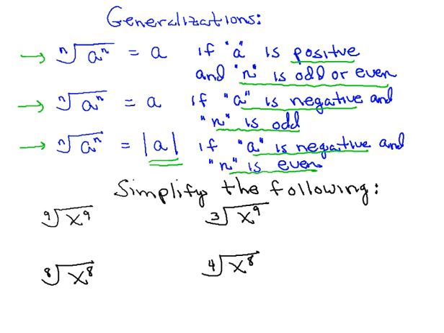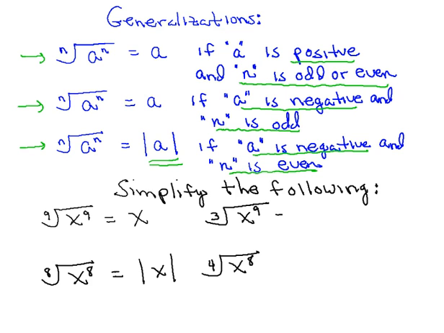And for the first one, we're going to look at the ninth root of x to the ninth. Now because the index is odd, we can simply write in this case x. We're not concerned with absolute value signs. Now in our next case, the eighth root of x to the eighth, we want to be careful to ensure that the result is always positive. Now in this case, we don't really know whether x is going to be positive or negative. So we'll be required then to put absolute value signs around the x to ensure the result is positive.